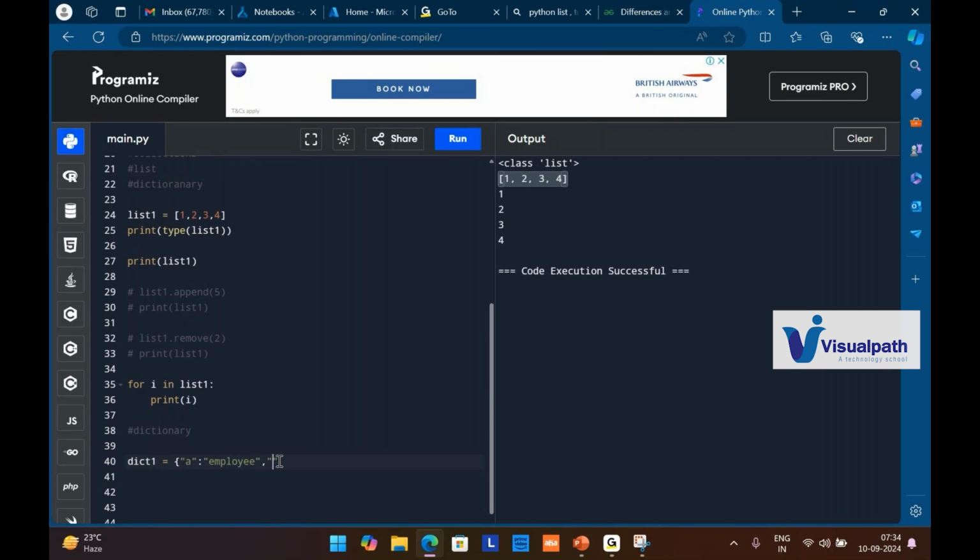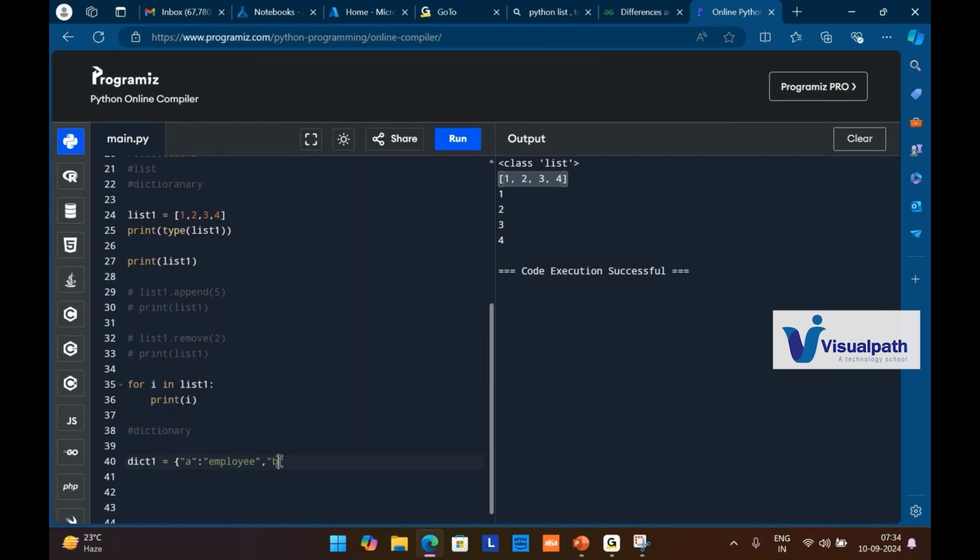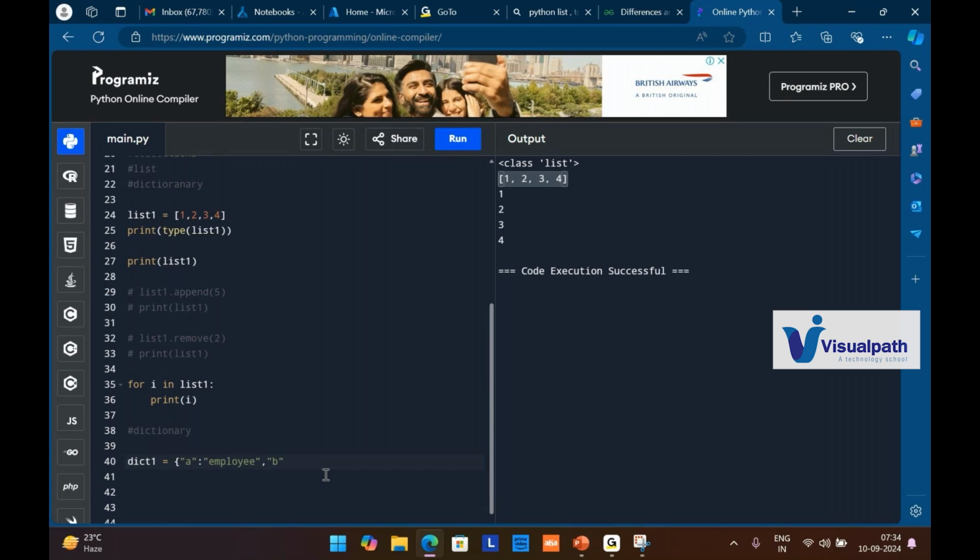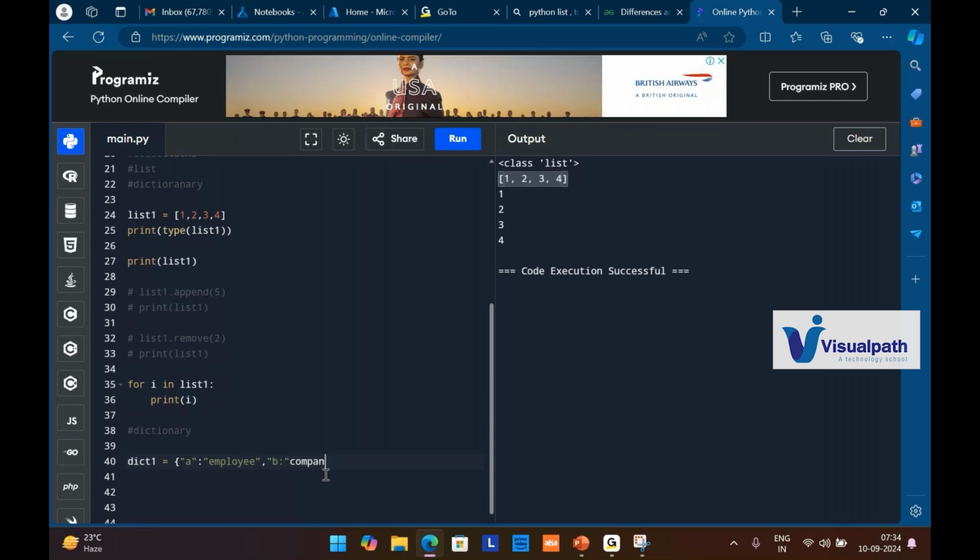and the other key is B, and the value is company. So again, we can close this dictionary here.